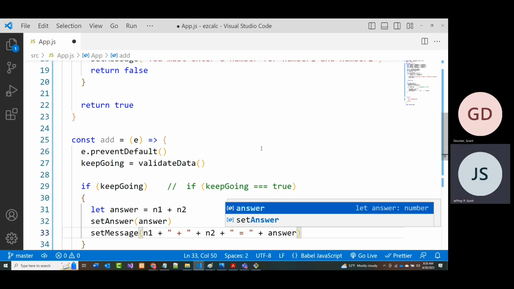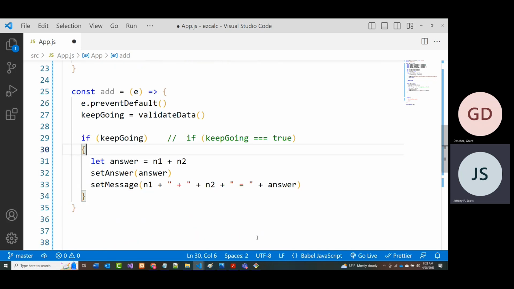So keeping it simple, if I were to come in here and put 5 and 3 into each text box, a 5 into the first text box and a 3 into the second, it would add 5 and 3. It would have 8. It would set the answer to 8. And then the message would say 5 plus 3 equals 8. Hopefully that made sense. Now, the good news is the next 2 we can do real quickly.